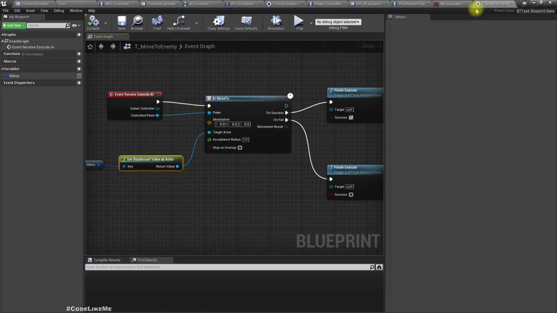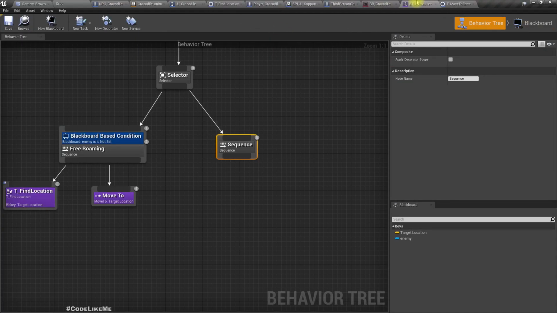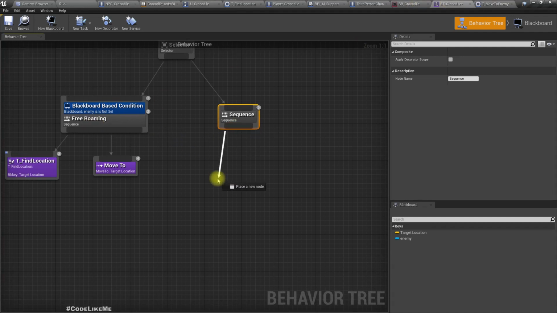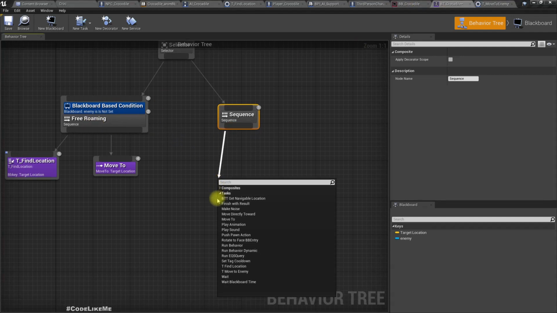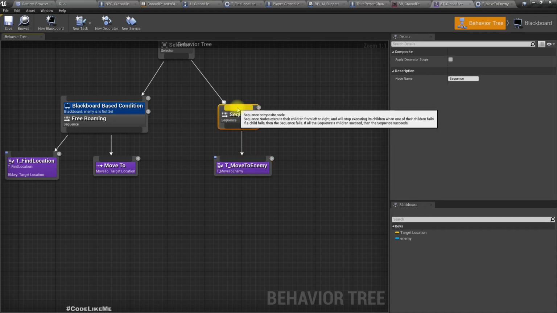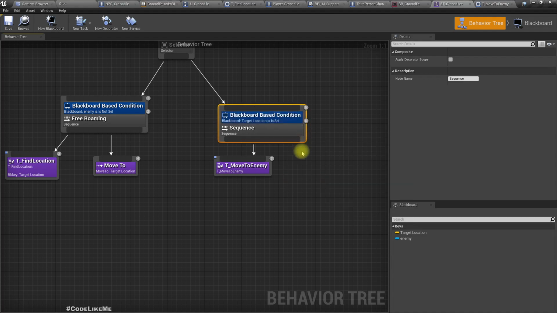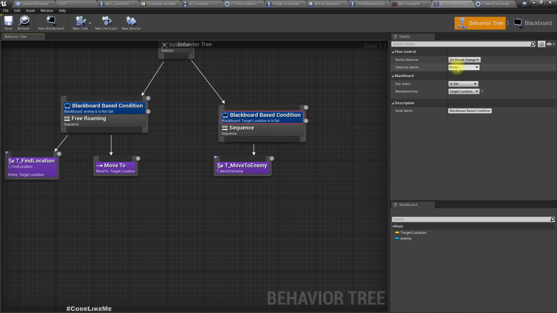Right, now let's add the task T move to enemy. So this should execute only if the enemy is set.